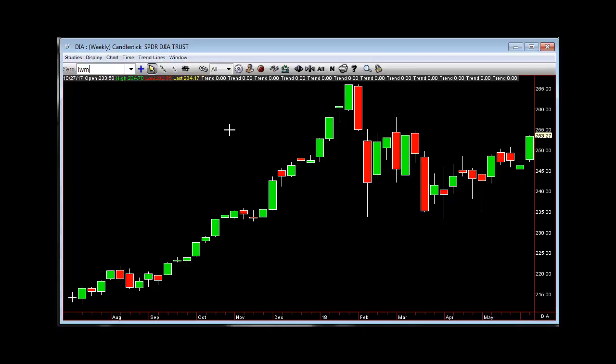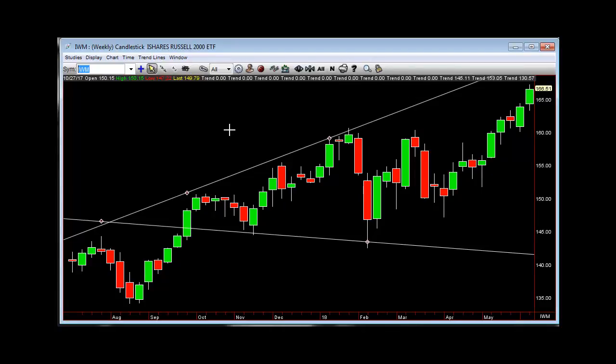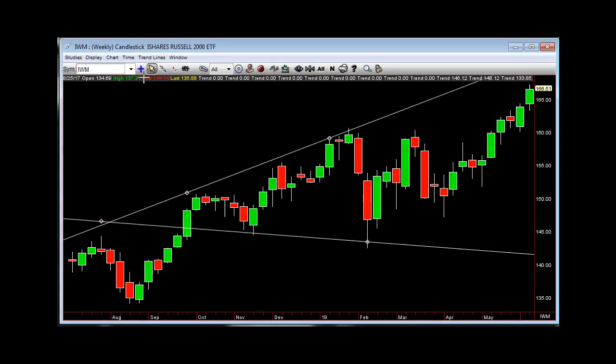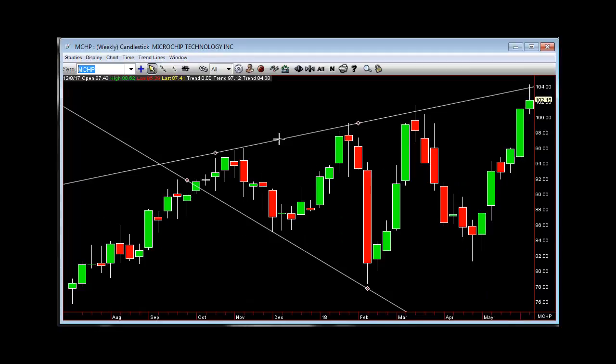If you go to the small caps, this is what the range expansion looks like. Outside week to the upside, right? Range expansion to the upside, and you got it. And now, small cappers, you got the inside day after the outside day, the 3-1. So either side of this one, we want to find out, and the magnitude is to take out that previous day's bar. If we go to, just seeing all these triangles, they're all over the place, but you just got to know what to look for. Right? I can see small cappers on the giant weekly here, right? You can see that.